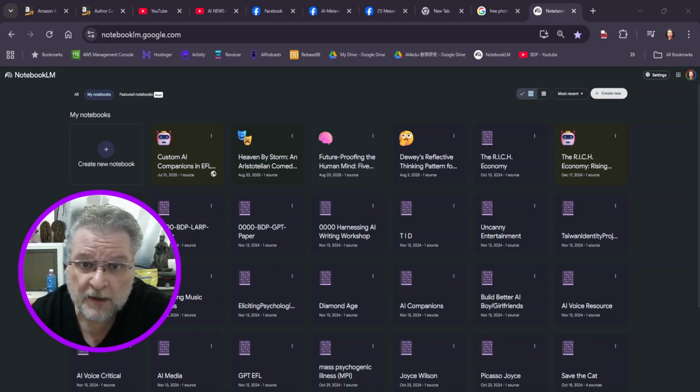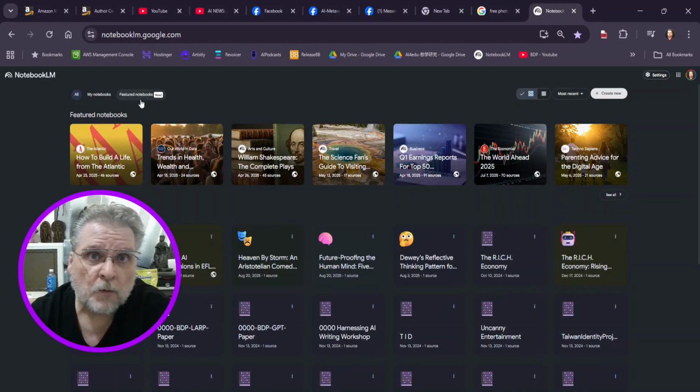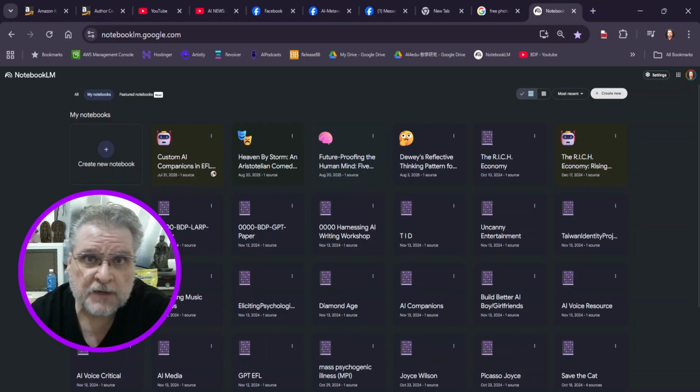Now, if we go in and take a look around, I'm blocking a few things. I can't help it. It's just where I am. When you first go into NotebookLM, you see public things, and you can look at some things that are public. I'm going to hit My Notebooks up here. And as you see, I have a lot of notebooks. I use NotebookLM quite a bit for my own research, for my own study, and things like that. But today, I'm going to build a new one.